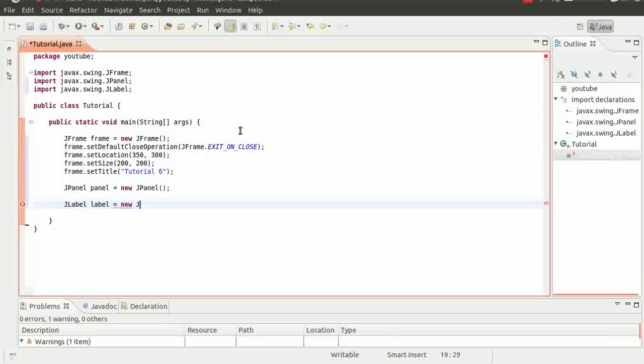Let's set it equal to a new JLabel, and then go ahead and type the message or the label you wish. Typing it inside here is kind of like the same thing as doing label.setText. So I'm gonna say hello YouTube.